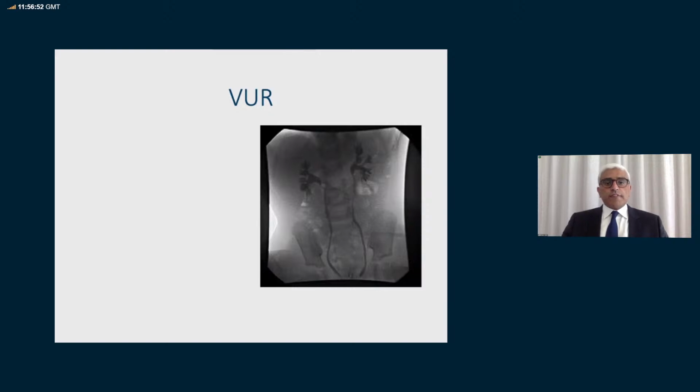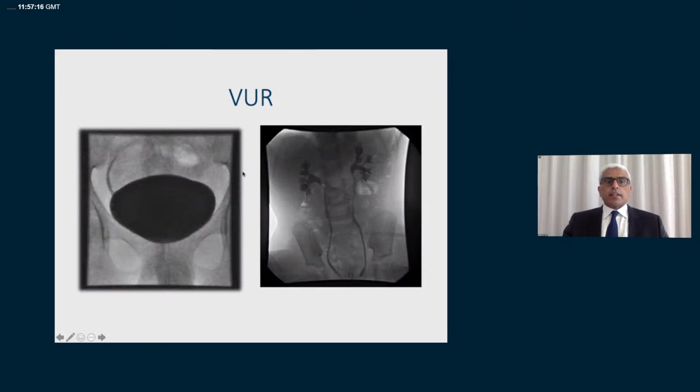One can see the reflux. You can see as soon as the bladder was started to fill up, it goes up on both sides. So if there is no video, then it can give a false sense of security that the pressure in the bladder is not going up because both the kidneys are taking up all the contrast. It can also come in this stage that once the bladder is very full, you can see there's some contrast going up the right ureter.